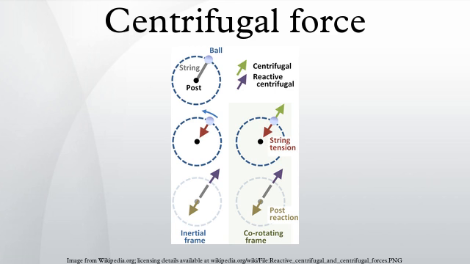At the post end of the string, the post reacts to the pull by the string and exerts an inward directed force upon the string, labeled post reaction. The force upon the string exerted by the post balances the outward reactive centrifugal force at the other end, resulting in zero net force upon the string. However, the two forces pulling opposite ends of the string in opposite directions place the string under tension. Detection of the non-zero tension in the string alerts the observers in the co-rotating frame that they are in fact rotating, and the ball only appears to be stationary because they are turning with it. This observation was used by Newton in his rotating spheres discussion of ways to detect absolute rotation.